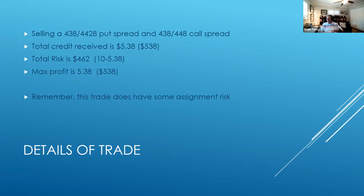So if you're trading something like the SPX, you can't be assigned, it's cash settled. But, say on this trade, we sold the 438 and it drops to 435 and you get close to expiration, you could be assigned at that 438 strike. So that's important to know, that you do have assignment risk. Any questions on that? If you were to get assigned, would you just go right ahead and sell it? That's what I would do. Because if you sold the put, you're going to be long 400 at 438. If you sold the call, you'd be short at 438 if assigned. So if it's in an IRA, they're not going to let you hold the shares short. But if you wanted to say, okay, I'll take the shares, you could take the shares. I don't think it fits in this strategy because it's an at the money call to start with.